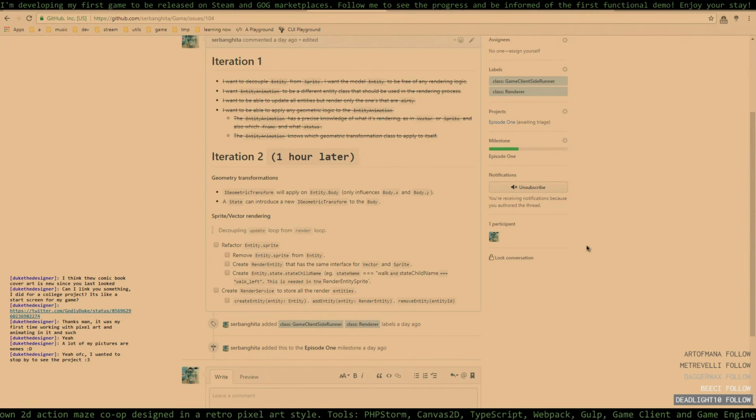And after creating this service, we add this update loop to the actual loop. Okay.